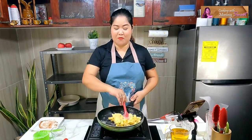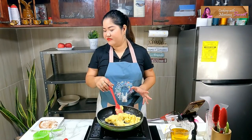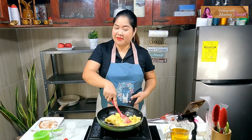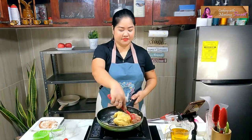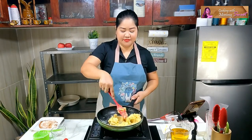Nakakangalay ang steps na ito mga jumegs, but siguradong hindi kayo magsisisi once naluto na ang ating churros, dahil surely you would enjoy. If you are going to calculate the total cost of our recipe, this is just very affordable or low cost. Kasi ang 1 cup ng flour is around less than 10 pesos. Egg is mga 9 pesos. The cocoa powder is 5 pesos. Ang medyo magastos lang dito is our oil. However, we can reuse the oil dahil malinis naman ang gagawin nating recipe. So, hindi kayo masyadong mamumroblema sa gastos mga jumegs.